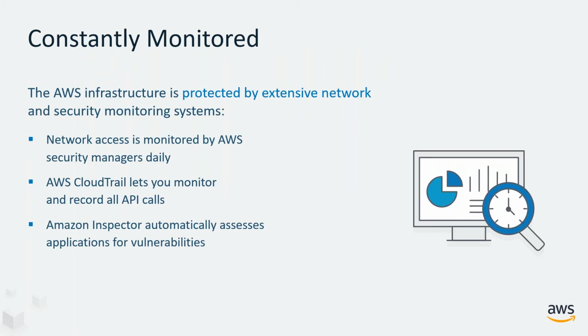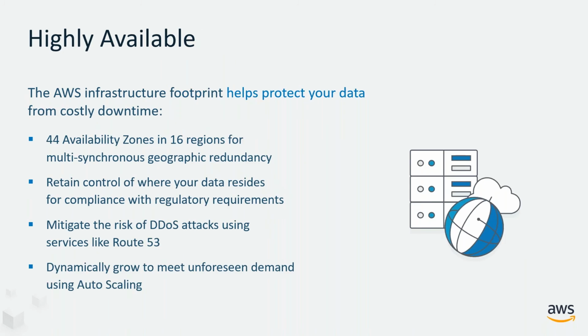One other thing is monitoring. Everything on AWS is visible, so there's no servers hiding underneath desks or anything like that. But there's also things like CloudTrail that allow you to see all the API calls going in and out of your account at all times. We've got services like Inspector. You may have seen also Macie that allows you to do some data loss prevention. So we're also coming out with more security services to help you monitor your own network.